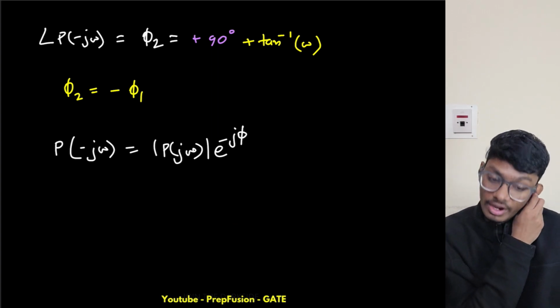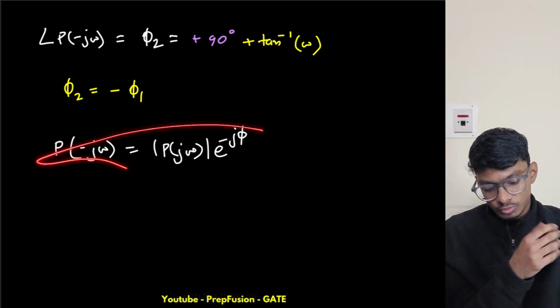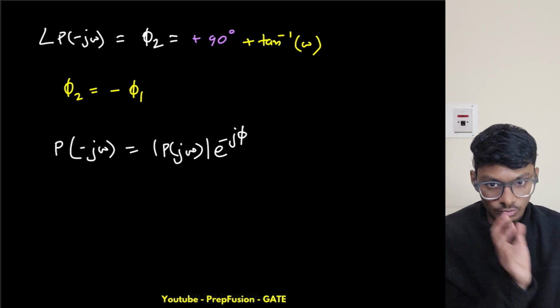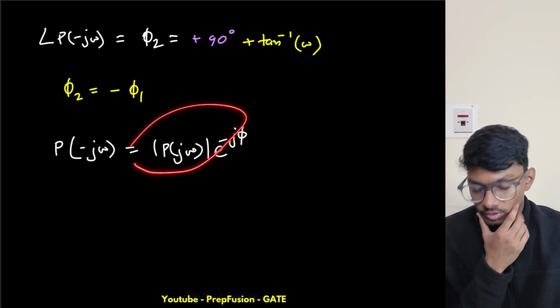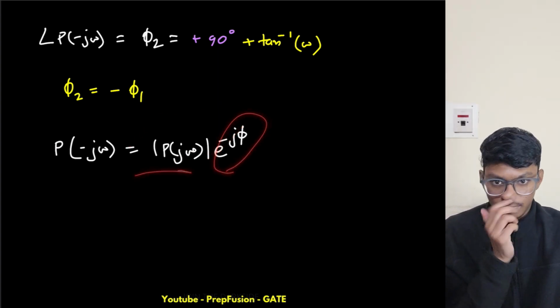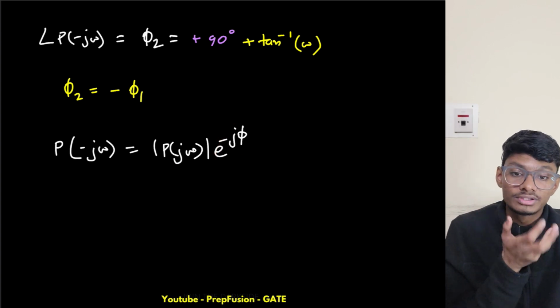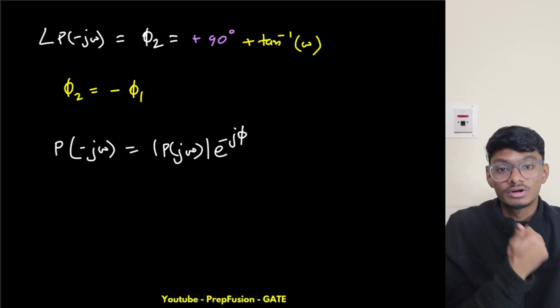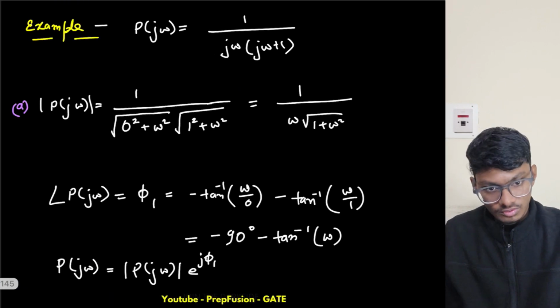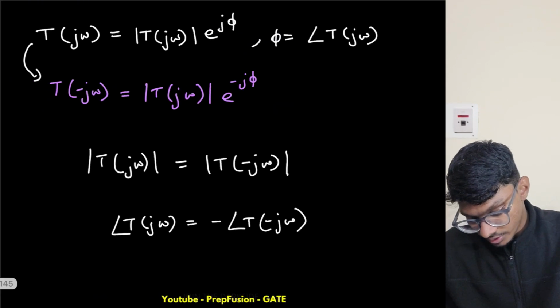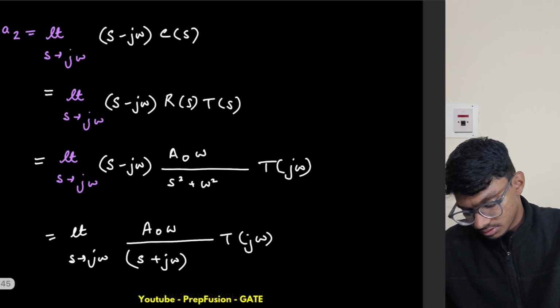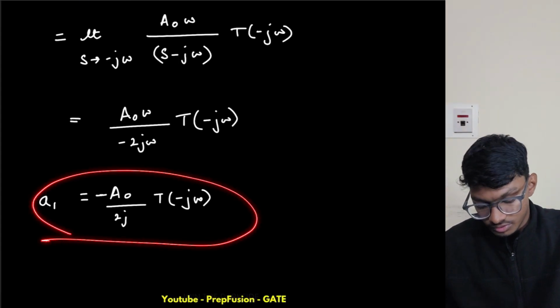Why am I doing all this hassle? This is polar form. I hope you know all this, so I'm not explaining. This is the magnitude and this is the angle basically. So why am I doing this much hassle to get to one conclusion? What was my e1 equal to? e1 was equal to this one.